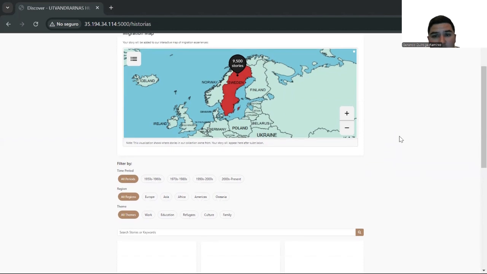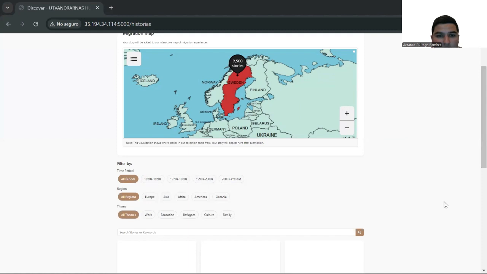Using these filters is simple: just click on any option and the stories below automatically update to match your interest. You can see how the selected filter changes color to show it's active.